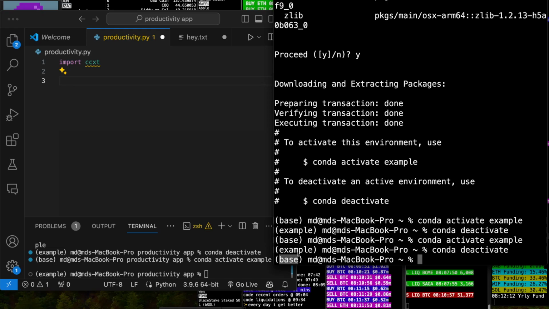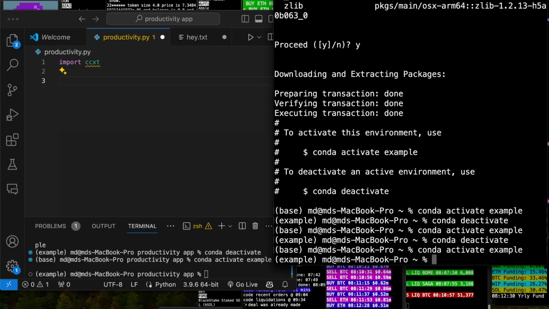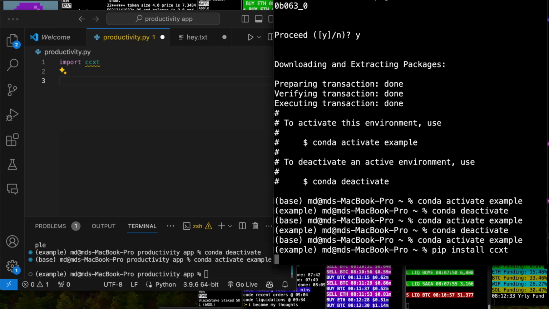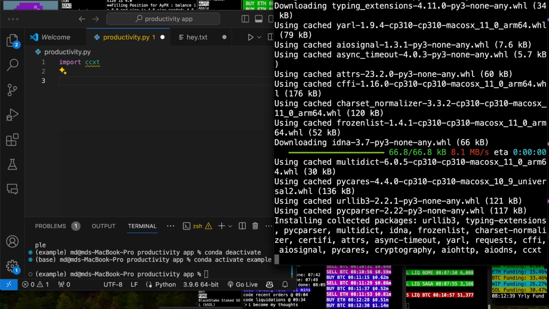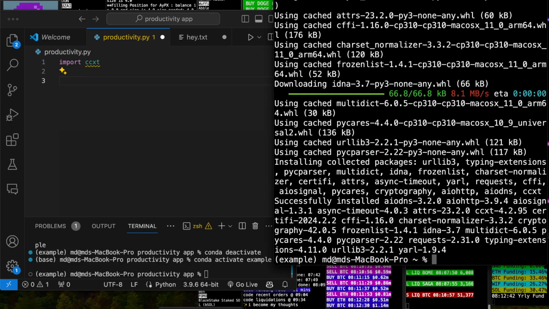I need to make sure that all of my packages are installed in my storage building. So if I were to start saying pip install here, it would pip install into the base layer, but we want it in the example layer, or whatever your name is. Now, in the other videos, my name is like quants or T-flow. So I'm going to say conda activate example. And now I can say pip install ccxt. And anything I installed now is put into that layer, so in the example layer of Conda.